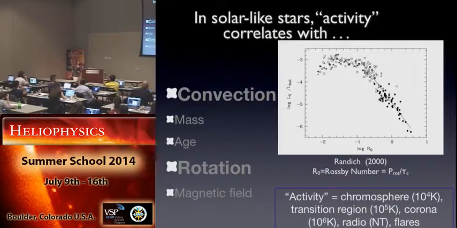Interesting, the X-ray luminosity can characterize the level of stellar activity. So the question is, can the X-ray luminosity relative to the bolometric luminosity of the star be used to characterize the level of the star's activity? Why is that? So why can the X-ray emission be used to characterize the star's activity?